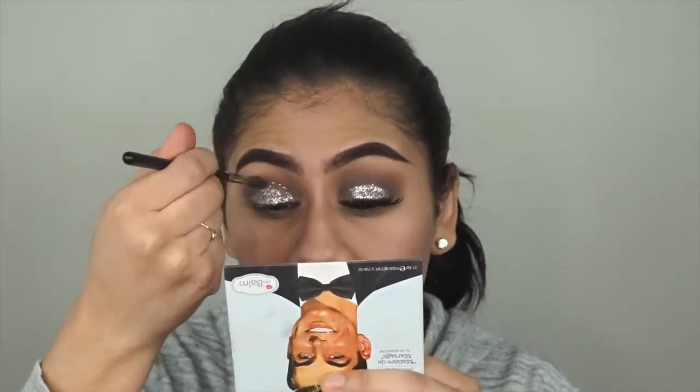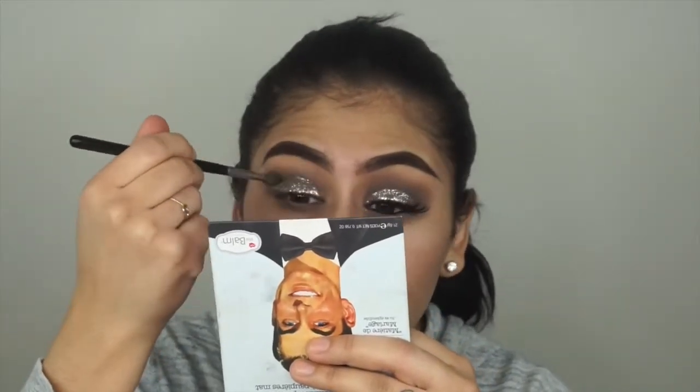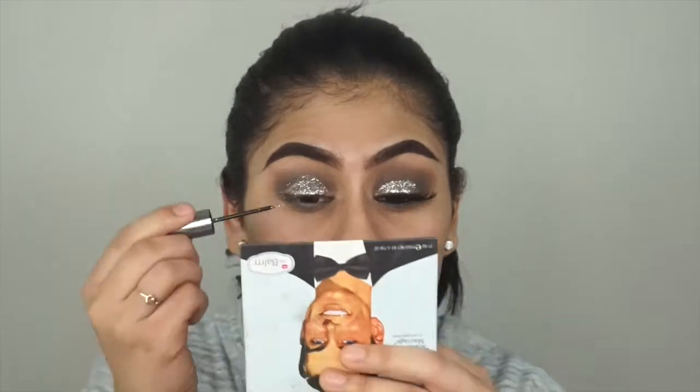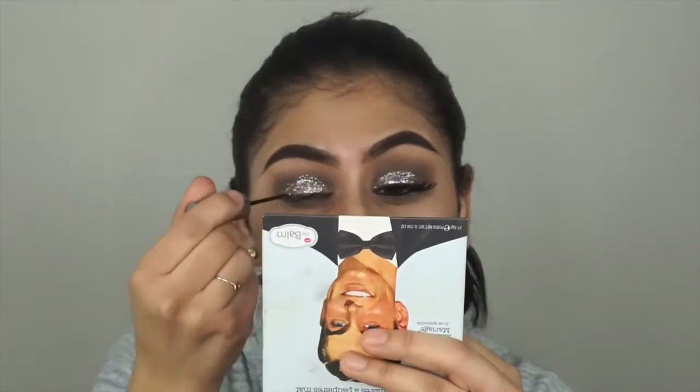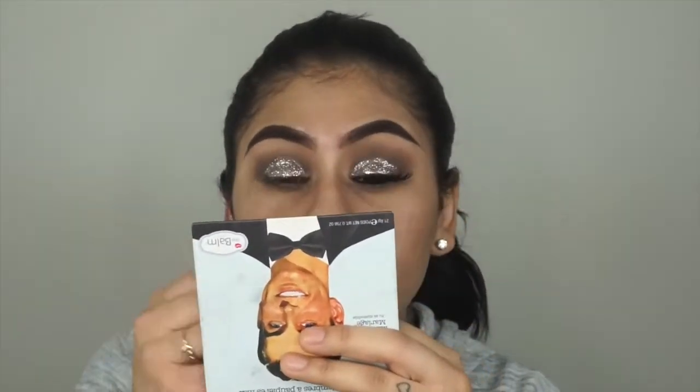And of course, I'm taking the same brush and I'm just blending back and forth any harshness that the glitter created. And I do decide to go back in with the shadow over the glitter, just to make sure I can get it as intense, as dramatic as I want.